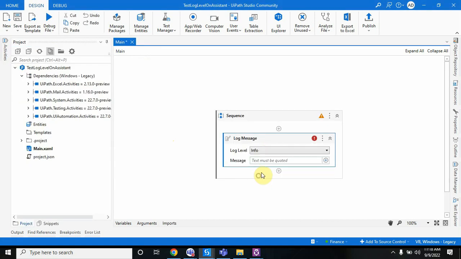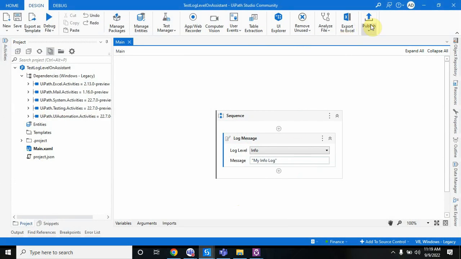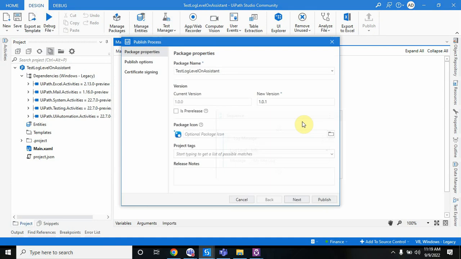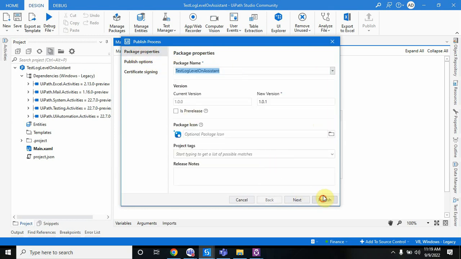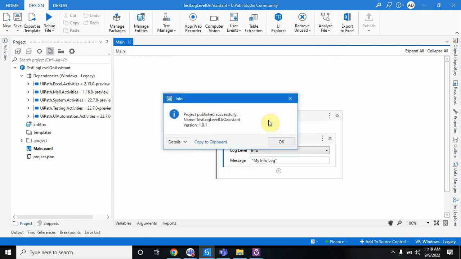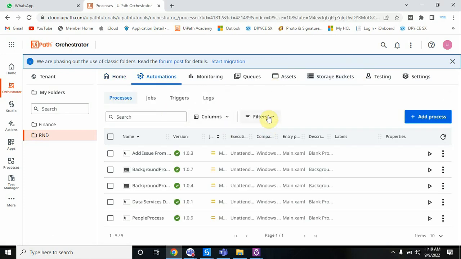I'll put information first. Now for now I am publishing it. When I hit here to publish any process, it shows me a new version, and asks on which version I am publishing, and whether I want to publish in Orchestrator or custom. For now, Orchestrator I am publishing. We'll see it deeply later, but I'm publishing it just to show you something on logs only.